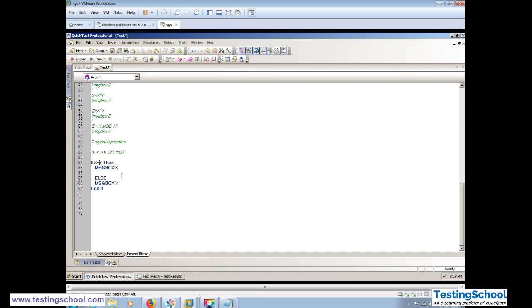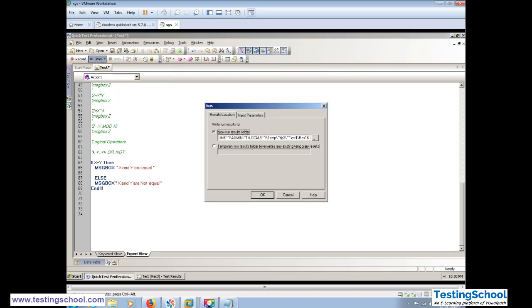Again similarly, if x is equal to y, then x and y are equal, and else we will write x and y are not equal.